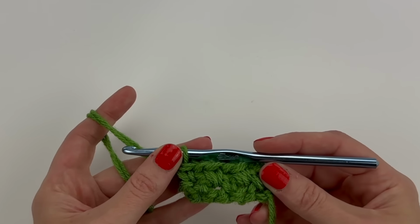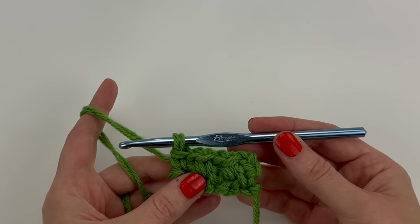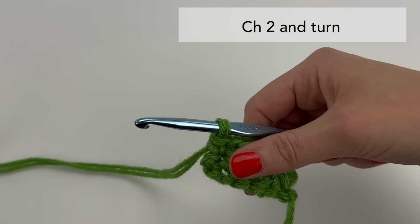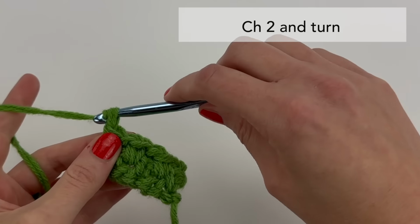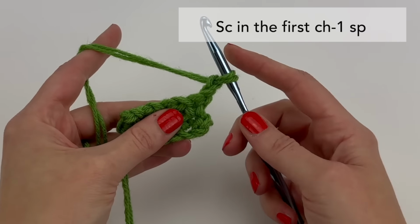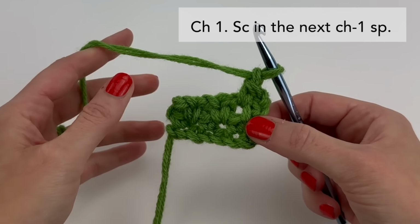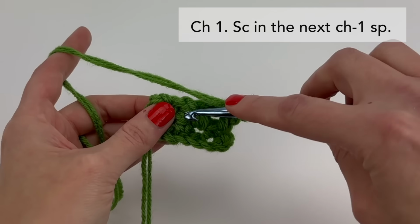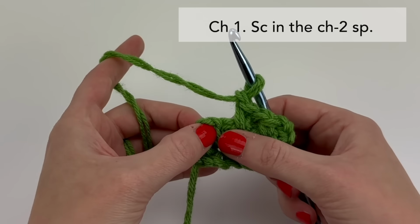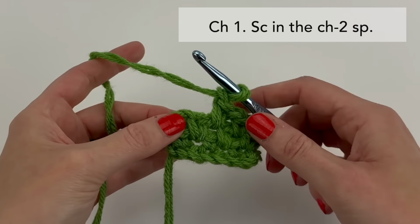And for the rest of the strap, we're going to be doing the exact same thing. We are repeating row two, but let's do row two one more time. So row two, which we'll be repeating for the rest of the strap, is chain two, one, two, and turn. Working into the very first chain one space, we're going to single crochet, chain one, working into the next chain one space, single crochet, chain one, and working into the last chain two space, we are going to single crochet.